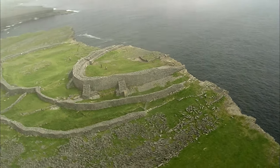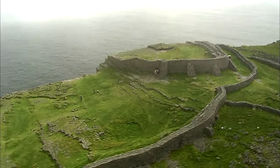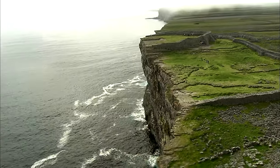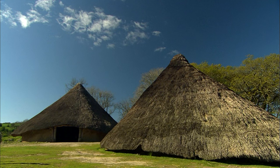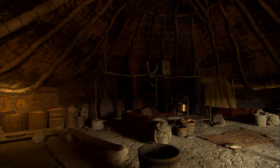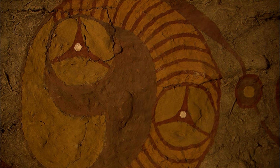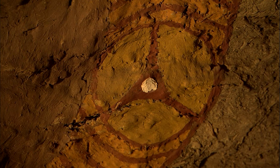On the edge of a 100-meter cliff, we find Dun Aungasa, the largest prehistoric fortified settlement on the Arran Islands in Ireland. Its defensive system of concentric walls and stone spikes is quite similar to the Castros of Galicia. The reconstruction of the Castelhenge settlement in Wales shows the similar uses and customs found among settlers in Atlantic territories. The houses are circular in shape, with walls of stone and a conical roof of plant fibre, practically identical to those found in the Castros. Whitewashed walls feature circular and cruciform drawings, symbolizing the sun.